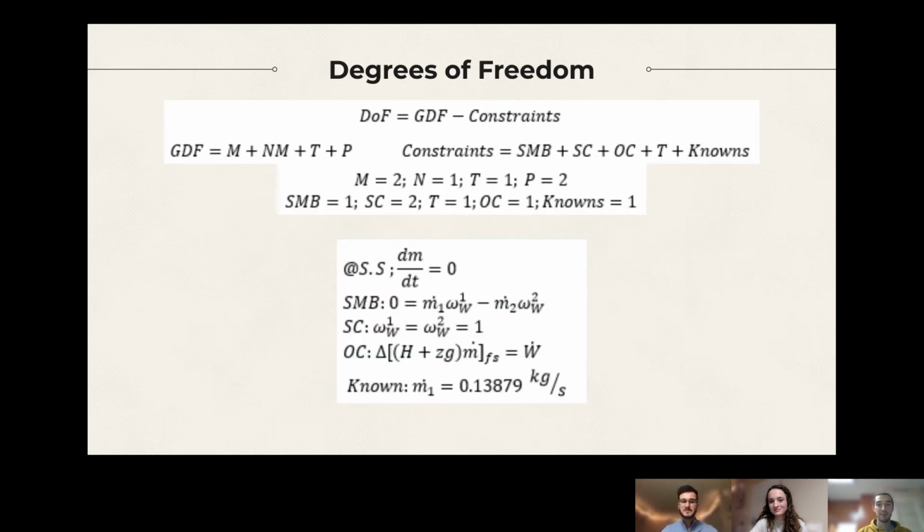Thank you, Bryson. So when conducting a degrees of freedom analysis on our system, it is imperative to consider both the mass, dynamic, and thermodynamic aspects. Initially, the general degrees of freedom must be accounted for by using the streams, species, temperatures, and pressures. These variables are all taken into consideration as there are two streams with one species and a constant temperature. As the pump increases the pressure of the outflowing fluid, there must be two pressures in the general degrees of freedom. These added together total 7.